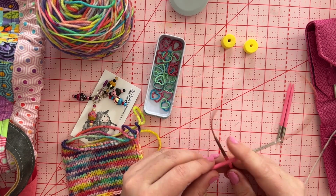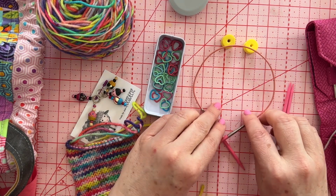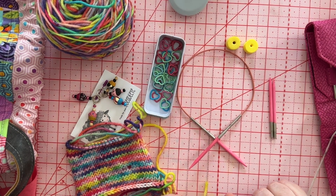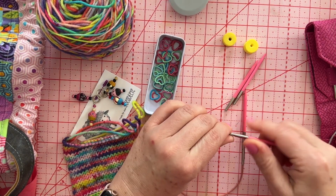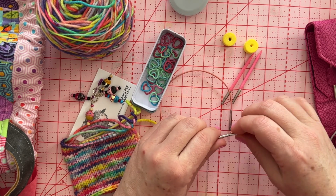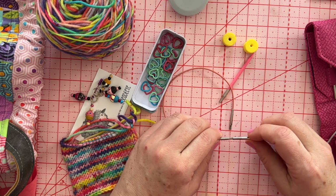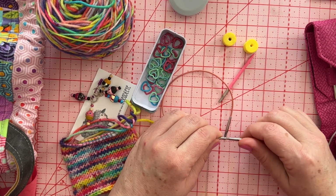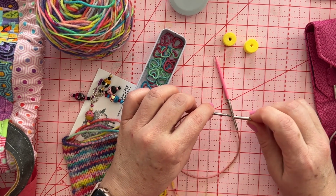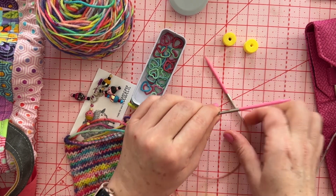But this is the US 6 that I knit my swatch, but with the ribbing, remember, we're going to go down a needle size. So what I do is I do have my 5s ready to go. So I'm going to go ahead and give those a quick change real quick. I just wanted to show you how easy it was for these interchangeables. I love them. They're pink, so that's super fun. But they're just screw on and screw off. There is a pin if you needed to tighten them up, but I really don't feel the need to ever use the pin. Just my finger tightening seems to get the job done most of the time.